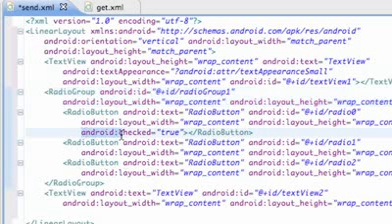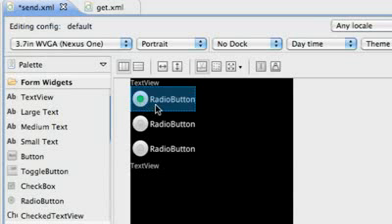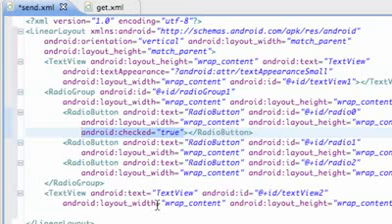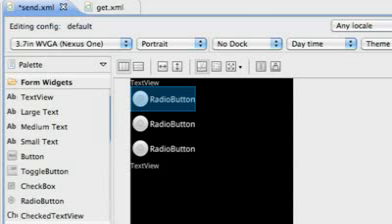And as you can see, basically it's pretty much the same setup as every other thing that we've done in XML, except for this check true. That's basically saying that when we start up our application, this button is going to be checked true to start with. We're just going to delete that out of that first radio button, and now none of them are checked. So that's what we kind of want.